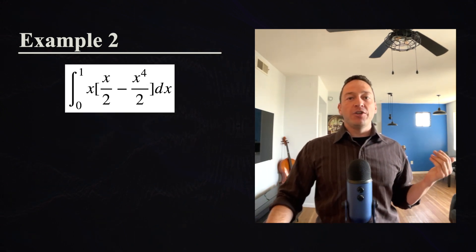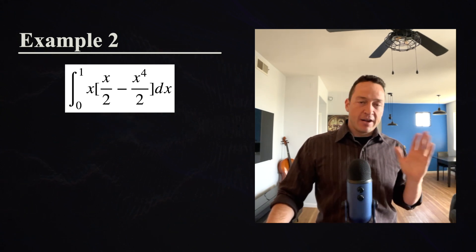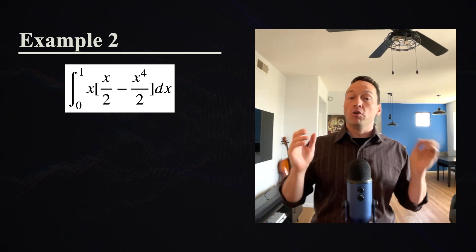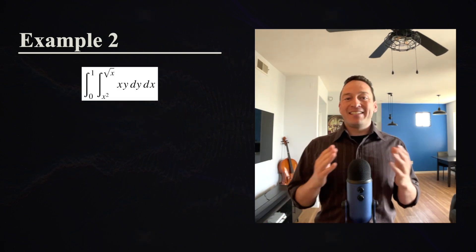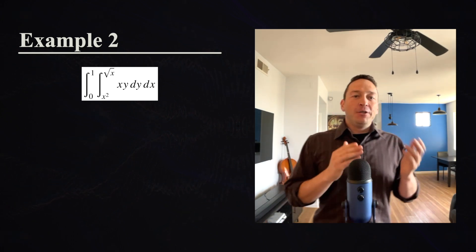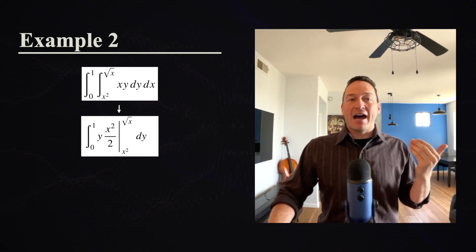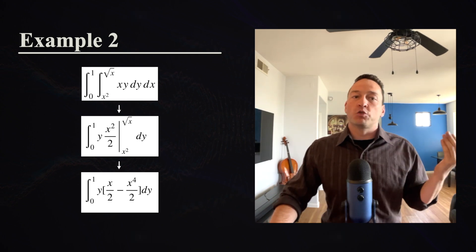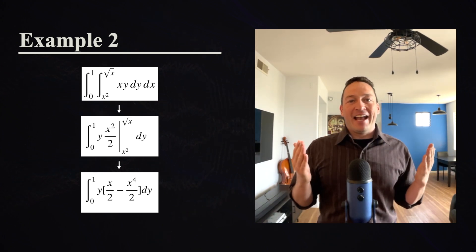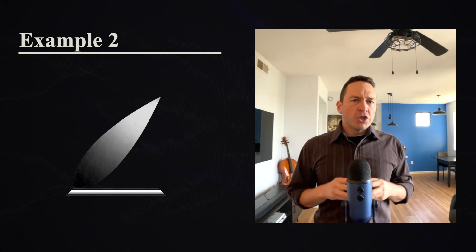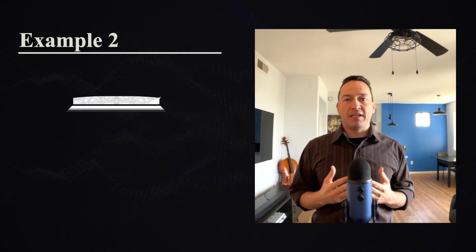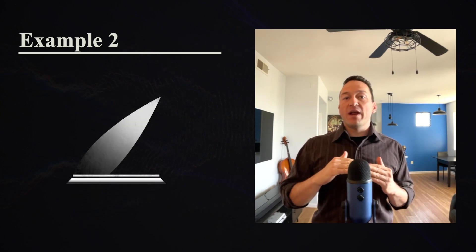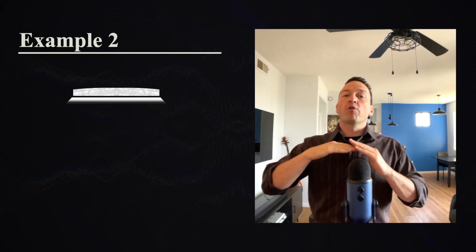I'm sure you can do this single integral on your own and find the answer — you'll get a number, not a variable. If you got a variable, it means you did it wrong. That number represents the total amount of cocaine in that distributed pile. Notice that to set this integral up with these bounds, you had to do the y integral first. If you do the x integral first, plugging in these functions as bounds messes everything up — you won't get a number as the final answer, and more importantly, that integral just doesn't make sense. There's no physical story it actually represents. Telling a physical story of what the bounds mean is what keeps us on track. If you don't have a physical story in your head, it's going to be hard to get details like this right, and your resulting integral will be meaningless. Remember to make it physical.